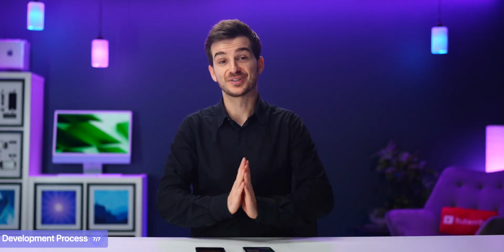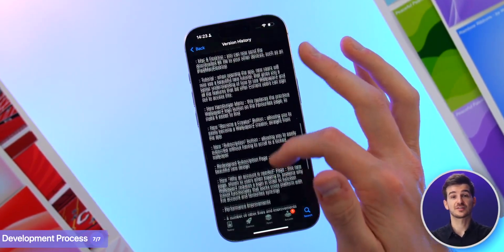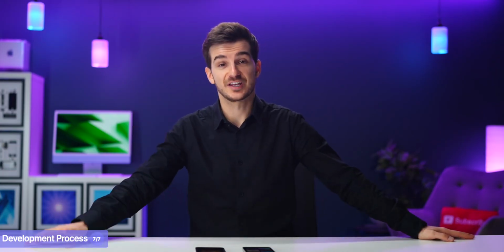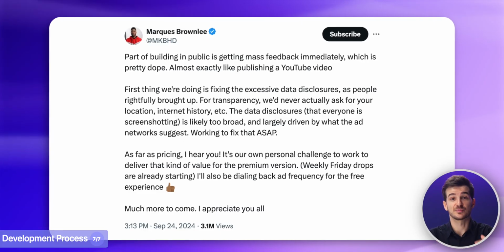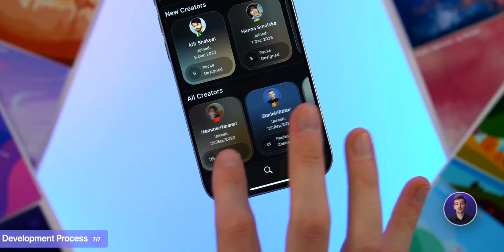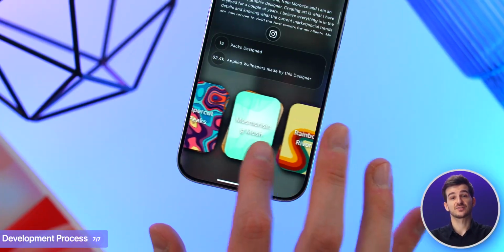Everyone contributed so much, and based on your feedback, we've made a lot of improvements over the year on Wallpapers, and we'll continue to do so. I'm sure Marquez will do the same with Panels. He's already tweeted a number of improvements, so I'm glad to see that. So yeah, I wish him the best. After all, we're both on the same mission here, creating a great platform for creators, where creators can showcase their work, grow their audience, and then make a living.